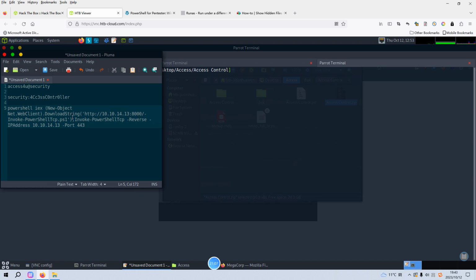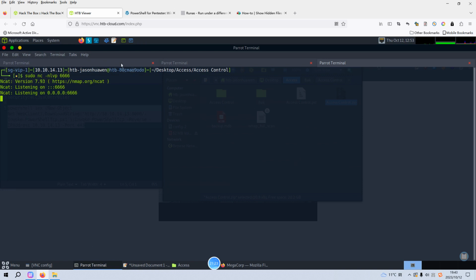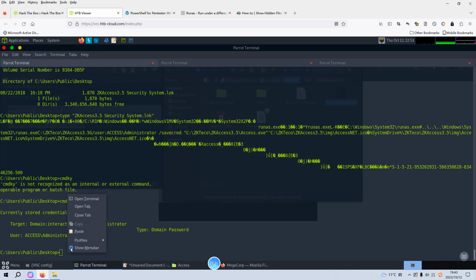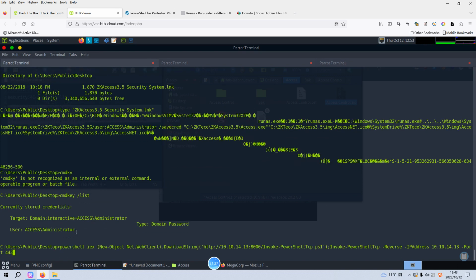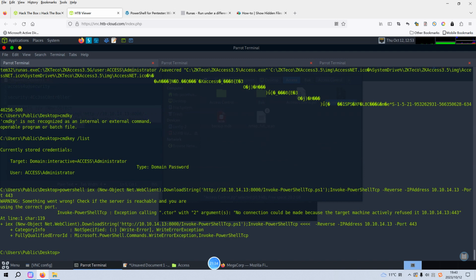So for us now, we just make a copy of this command. Firstly, it will download this Nishang PowerShell TCP script, and then invoke the reverse shell. We make a copy and now go back to our telnet session. Paste in here. Oh, sorry, we need to copy the runas command.